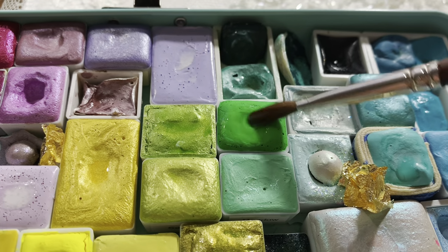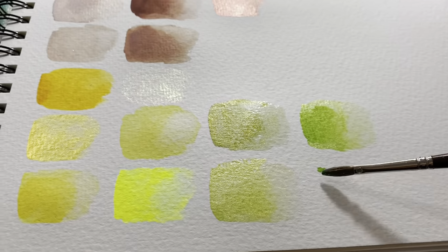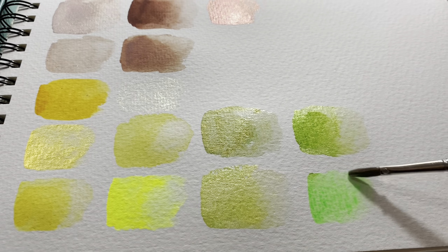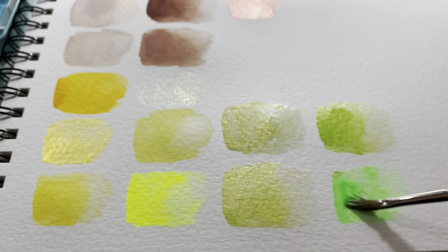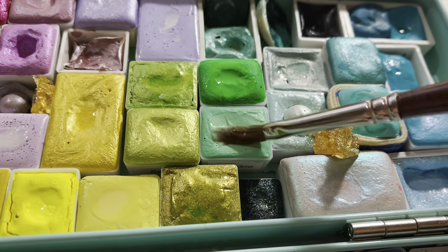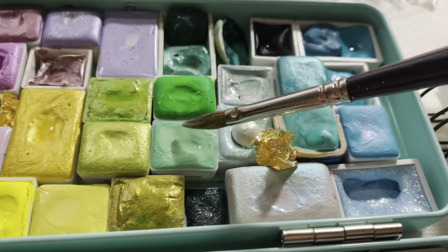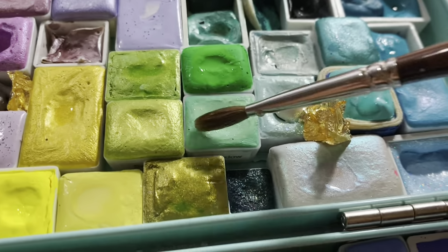how I can get the value shift, you know, the mass tone on the left there, and then I kind of blend it out with water to get a gradient. And I'm kind of just looking for those differences in value and how the paint settles on the paper as well, and things like that. So, you know, how it looks when I can put water back into it and things like that.